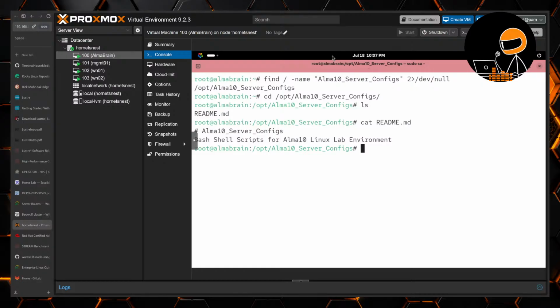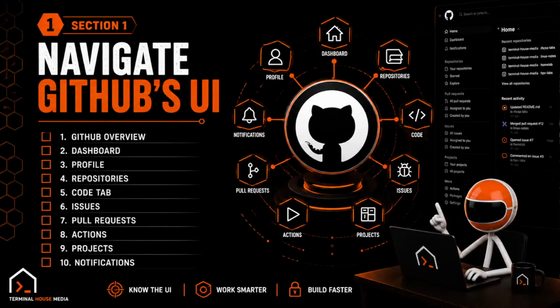So I've got a couple of slides that I prepared for this live stream. I'm gonna go ahead and try to pull those up for you. All right. So the first thing that I want to get a lot better at is navigating the web UI for GitHub.